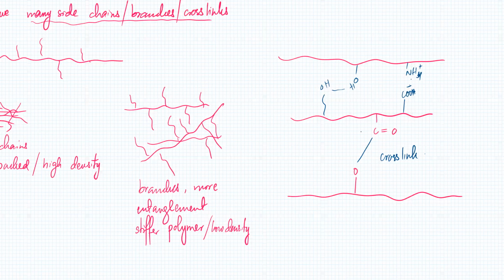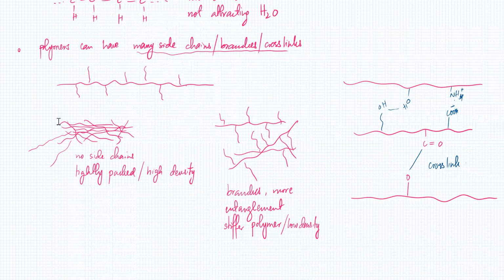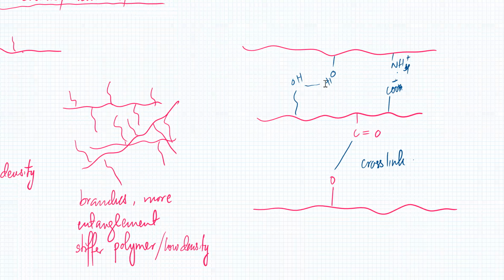If the molecule has no side chains, the chains would have lesser interaction with each other. If the polymer has more side chains, it's going to be a lot stiffer and a lot harder. The side chains would start interacting with each other and entangling with each other. And the last part is that maybe the side chains start reacting with each other. So the tiny, microscopic polymer strands might end up bonding with each other in some way, and that's known as a crosslink. Crosslinks can be of any type, any bond imaginable, any attractive force imaginable. So is this clear?